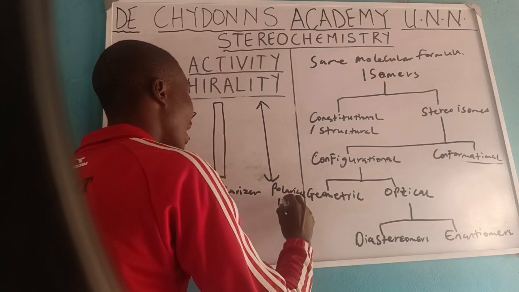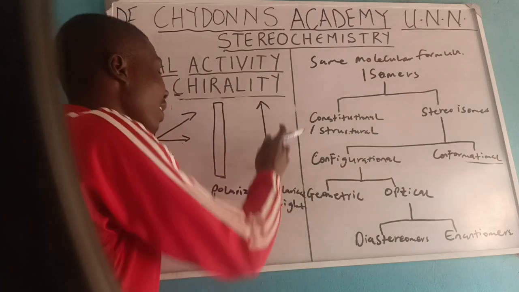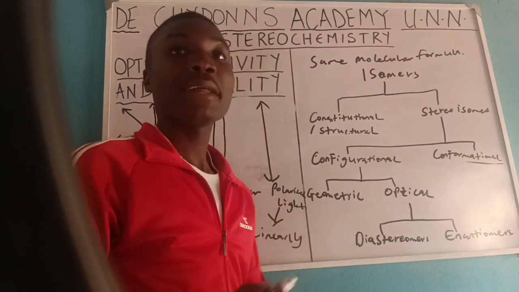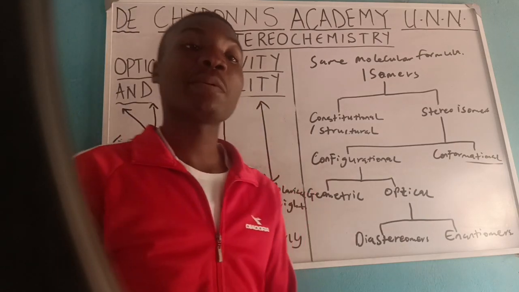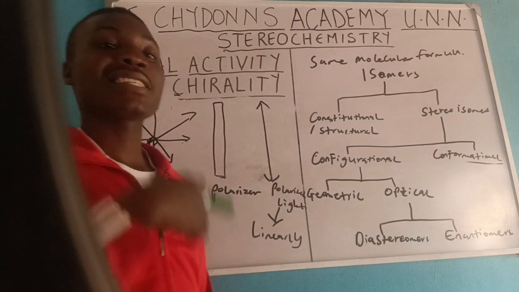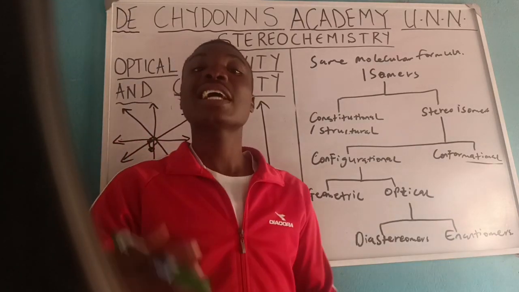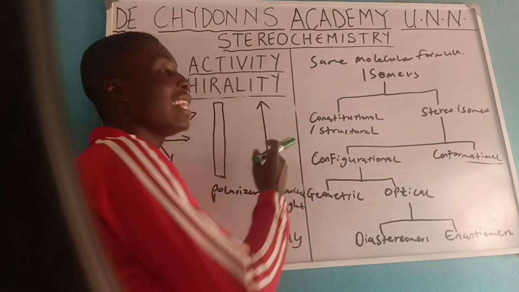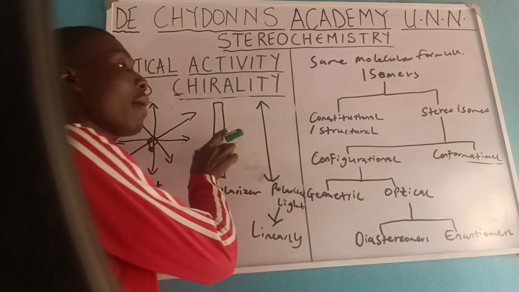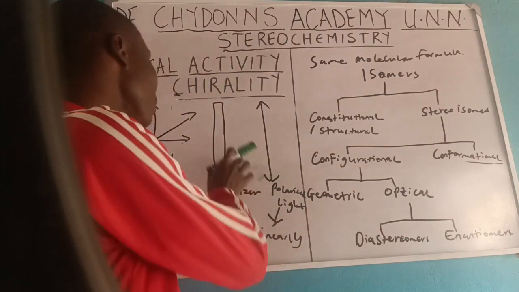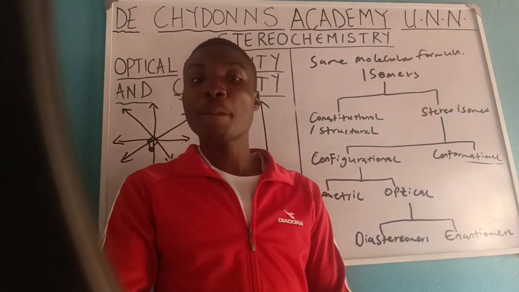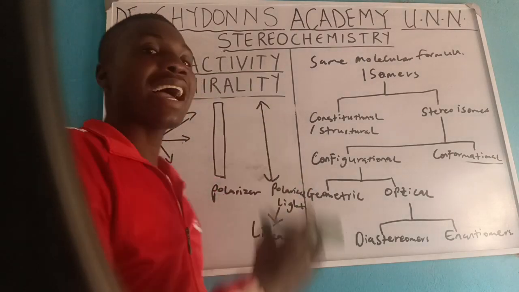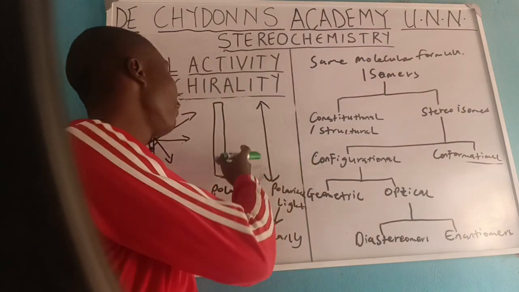It's very important that I let you know that the light we're talking about here is linearly polarized light. Why do I highlight linearly polarized light? Because light can be polarized circularly and light can also be polarized elliptically. But for the purpose of this tutorial, our focus is on linearly polarized light. Let me talk a little bit about polarizers before making progress. Polarizers are equipment or substances that you use to make light travel or vibrate in one plane. That is what we refer to as polarizers.